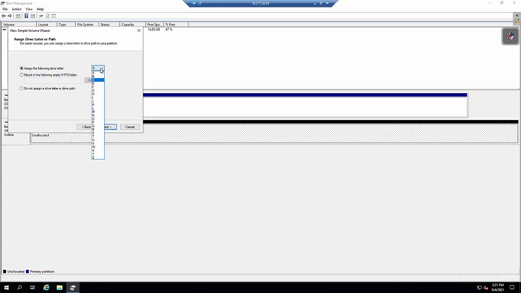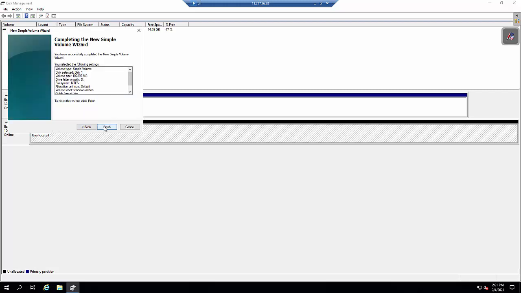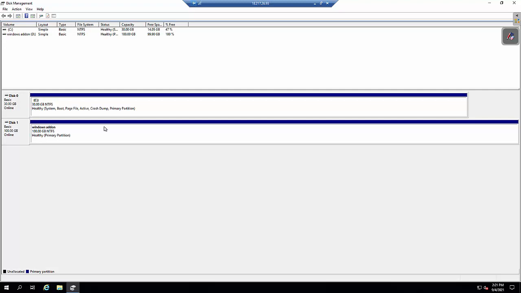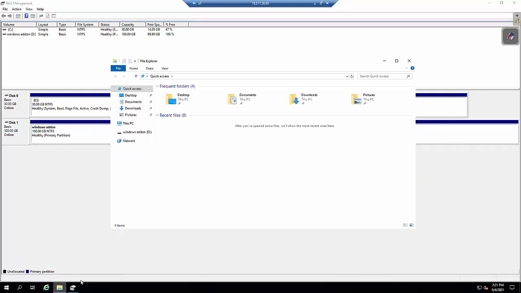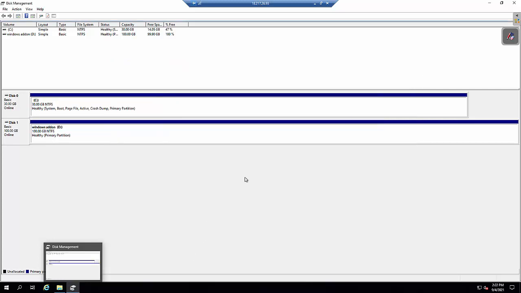You can select any drive name like D drive, click on next, click on finish, and you have your drive ready. If you now go to Windows Explorer, you can see there are two drives, C and D. D is 100 GB and C is 30 GB.